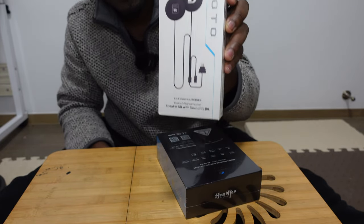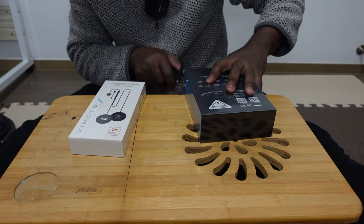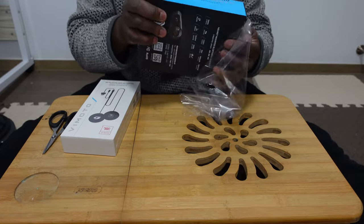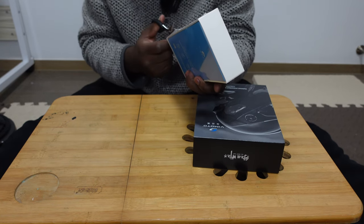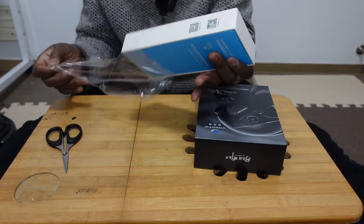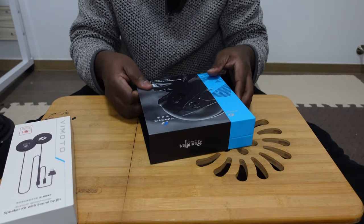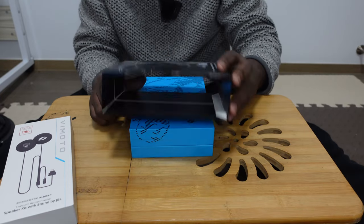So we're going to unbox it and see what it comes with. I've got my scissors — I know it's not the best tool for unboxing, but I'm just going to cut open this plastic wrapping. It's always a satisfying moment. I see people do it online very elegantly; I don't think in reality people are this elegant when unboxing new products. Always a satisfying feeling anyway. Plastics are off — I'll put this aside and get the scissors out of the way.